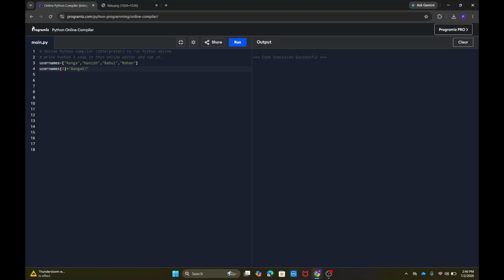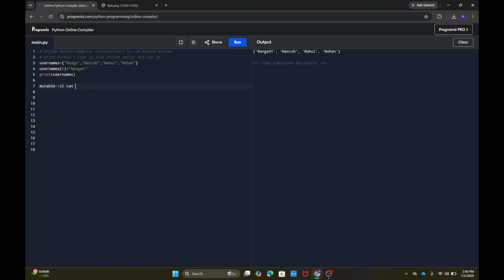Yes, it is working. So you can see that now if I print this usernames list, here you can see the value has changed. So that is why lists are called mutable. I hope you got the difference between mutable and immutable.